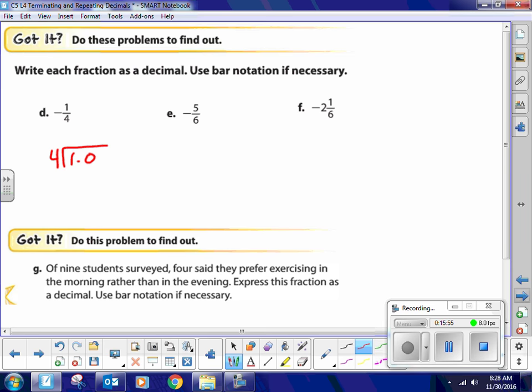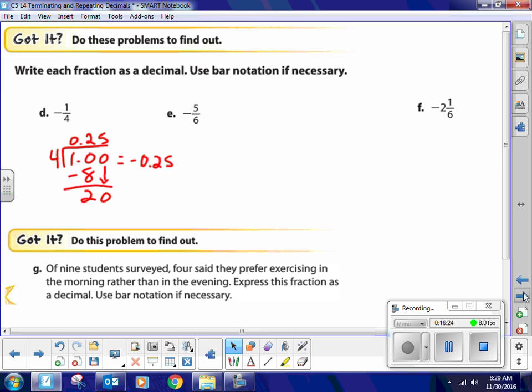You should pause the video, right, and solve these on your own, because me doing it for you is useless. You need to do this, okay? But I will show you. It's okay if you don't want to do it on your own. Just follow along, right? We know this. Right? We know this one. This one is not a repeating decimal. But what they wanted to tell you is that this is negative 0.25, okay?